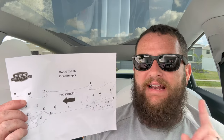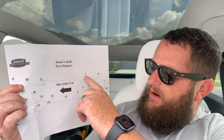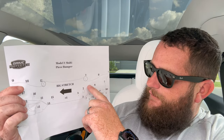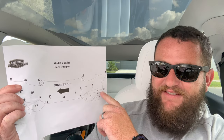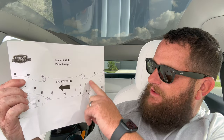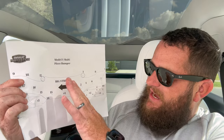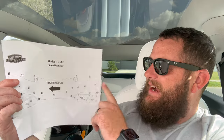Now, the one thing I did a little bit different after the first side is instead of going 1, 2, 3, 4, 5, 6, 7, 8, 9, 10, 11, basically what I did is I followed those same numbers, but once I got to about 6, I started to fill in this area. That way when I got to the end, I didn't have all the stuff in the middle where I needed to stretch things out a little bit.